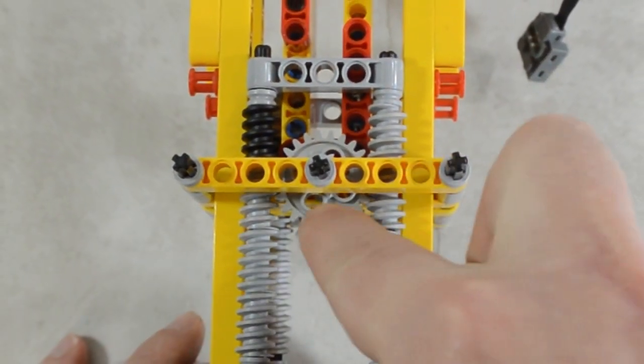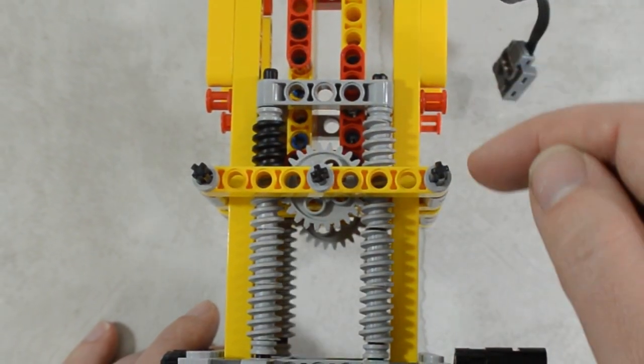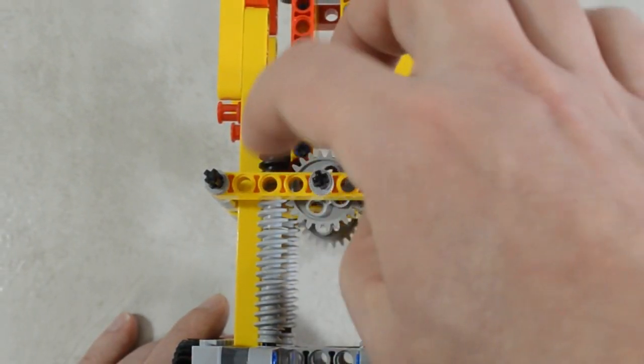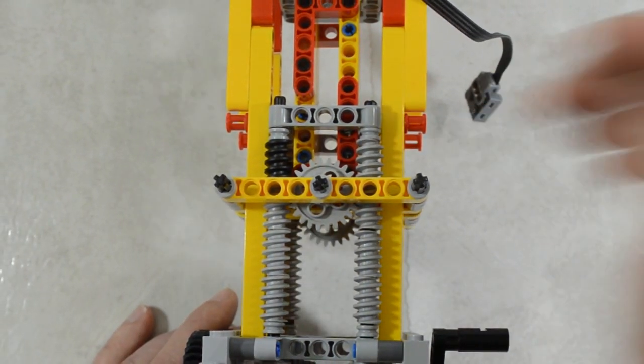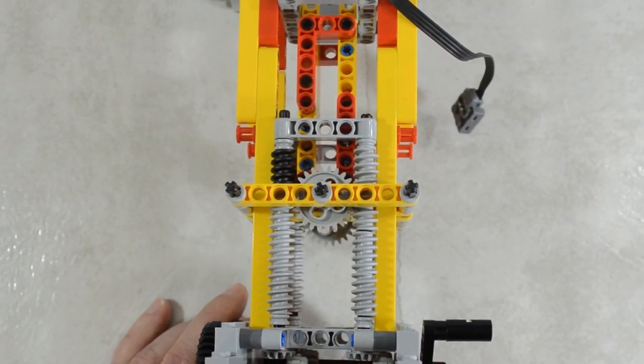The nice thing with putting a gear in this way is that you can angle this platform whichever way you want, because that axle is going to rest in any direction that you put it in. In this case I wanted the platform to be level so I put it in that direction.